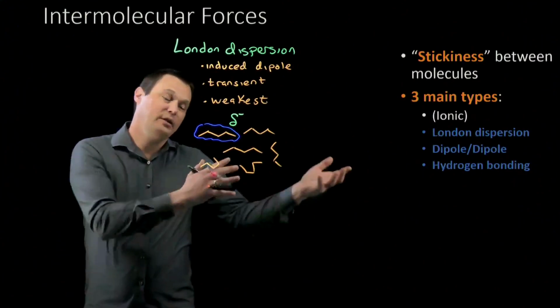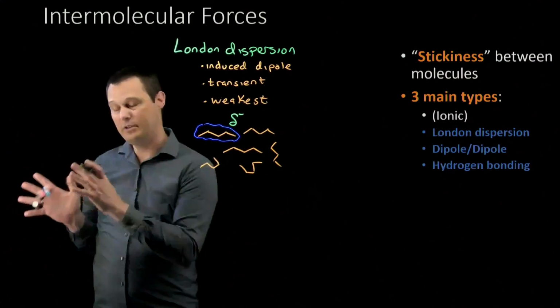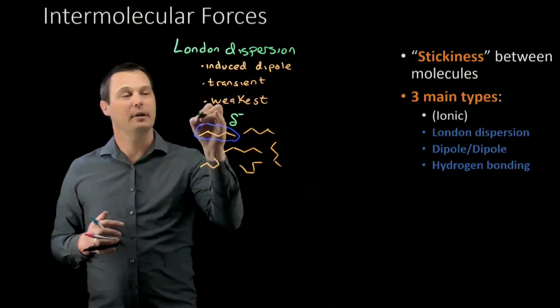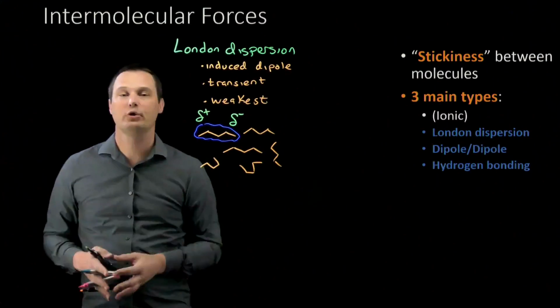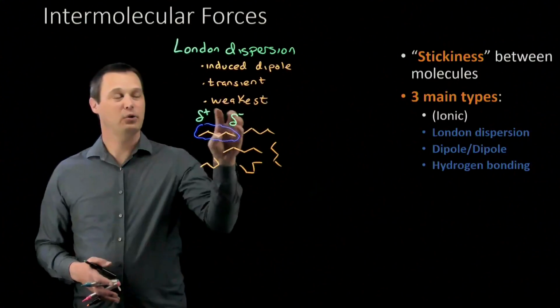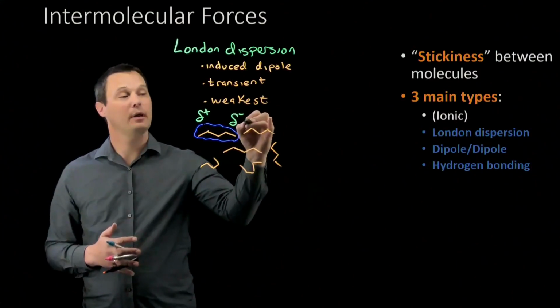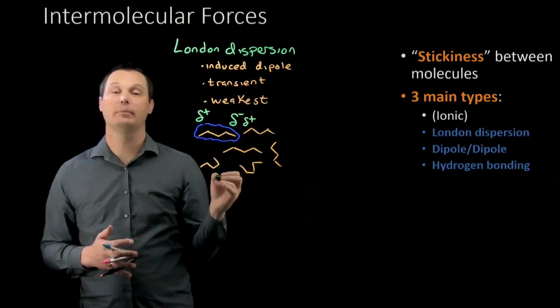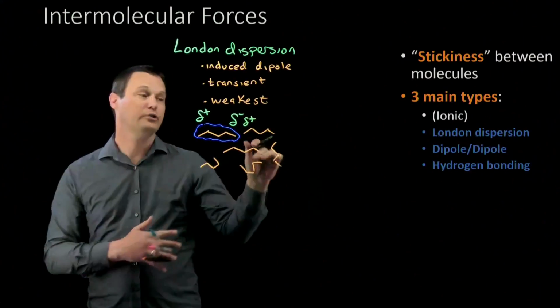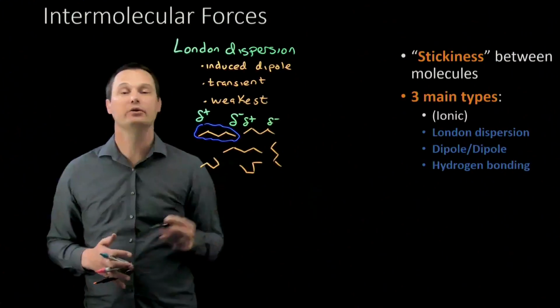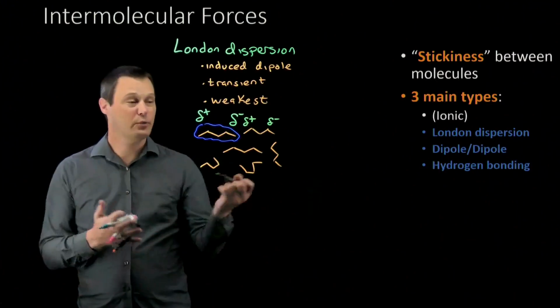And if most of the electron density is sloshed over to this side of the molecule, that means there's a lack of electron density on the left side of the molecule, and so the left side has an induced partial positive charge. And if the right side of this molecule is partially negative, that will repel the electrons away from the left side of the neighboring molecule, giving the left side of the neighboring molecule a partial positive charge. It'll push all the electrons over to the right side, giving the right side an induced partial negative charge. And this continues around the entire structure.